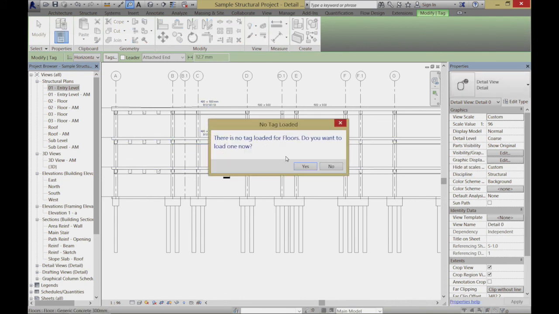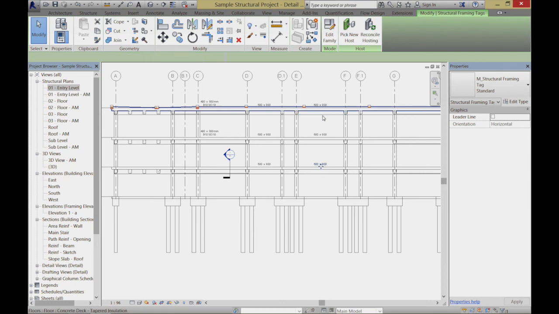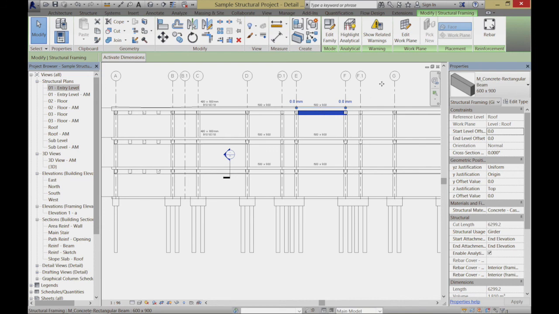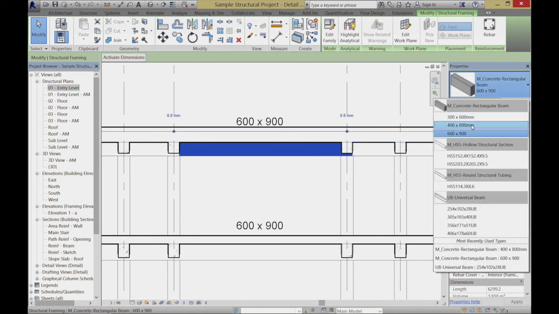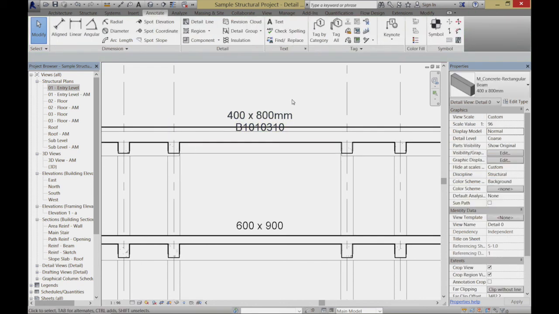Okay, but hopefully you'll see that once you have things in the database, it's both relatively easy to go through and do this, but also relatively powerful. If at any time someone decides that beam over there really needs to be something else, you can just go through and change it in the model. So it's not a 600 by 900, or it came back from the structural analysis program that it was going to be something smaller, and it changes for you automatically.